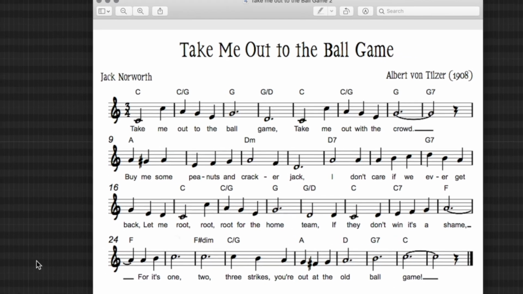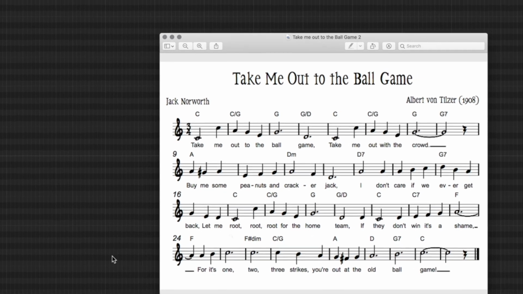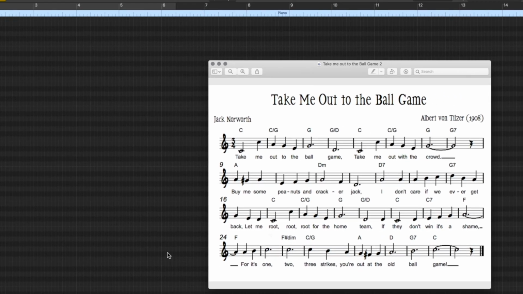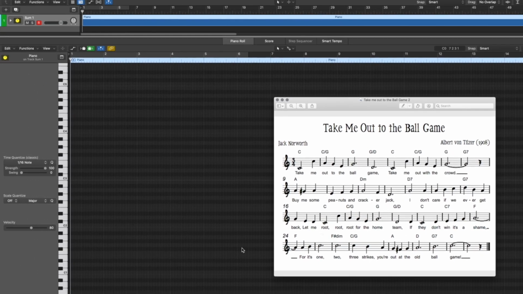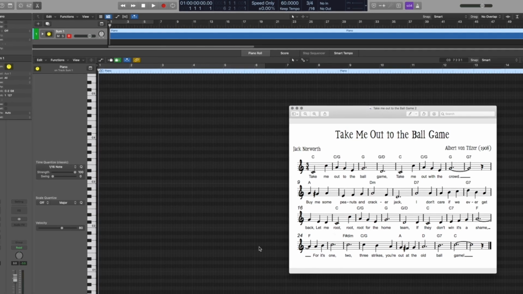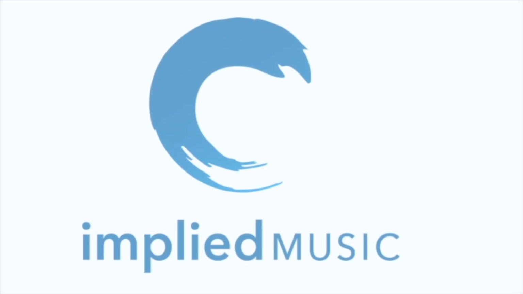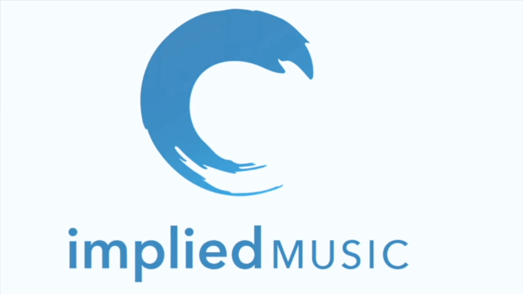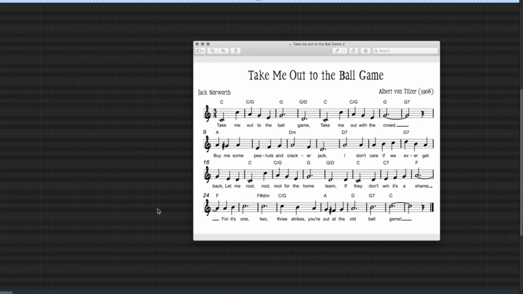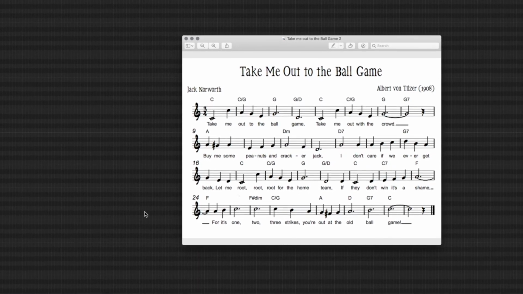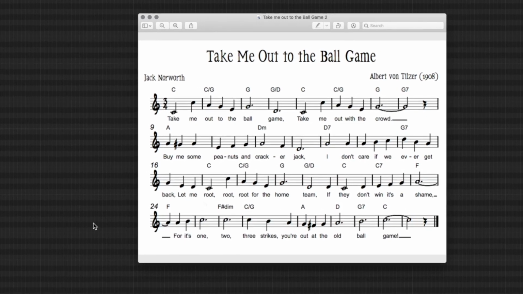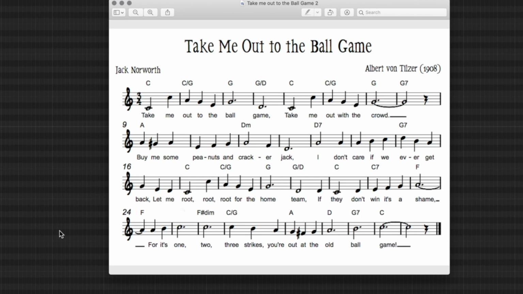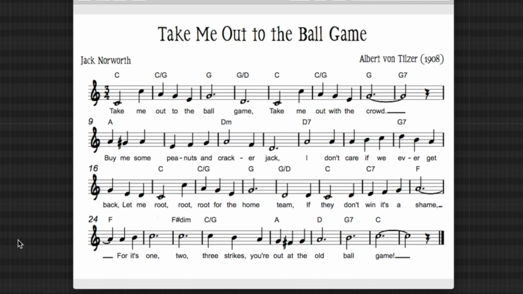What's a secondary dominant? Well, the baseball season is beginning. I thought we'd take a look at the classic Take Me Out to the Ball Game because it's a great example of secondary dominance in a song. Take Me Out to the Ball Game is an old song. And like many old Tin Pan Alley or vaudeville songs, it's looking backwards to common practice harmonic traditions of the 19th century of Europe.